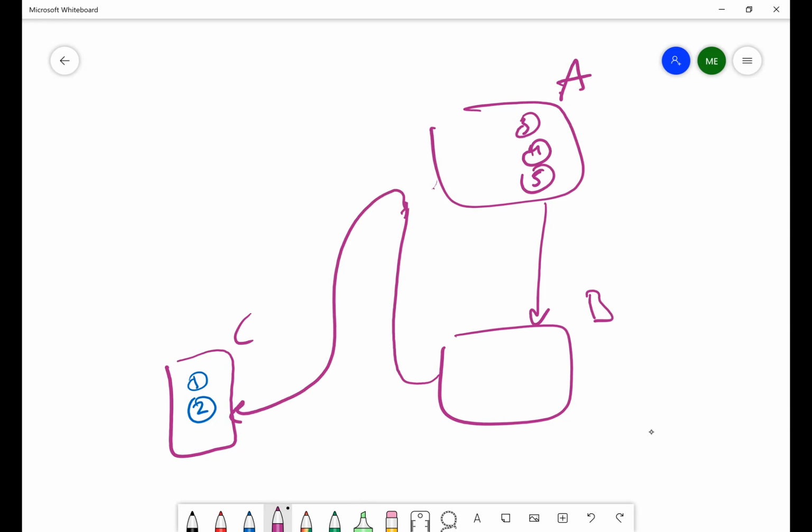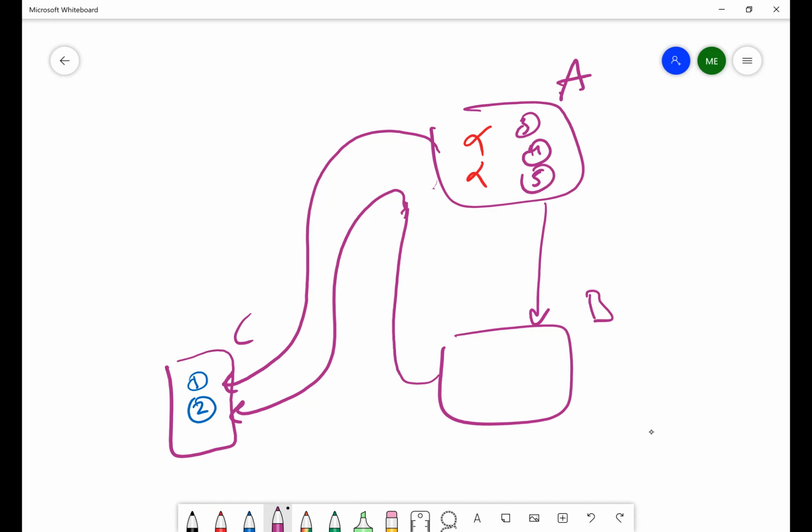Now, on the other hand, when I moved 1 and 2, they were here, and I moved them outside to C, suddenly A is feeling a gap. There's a gap. Okay, something is missing. It's missing its 1 and 2. Okay, so in order to grab its 1 and 2, then that dependency is going to come down as such.